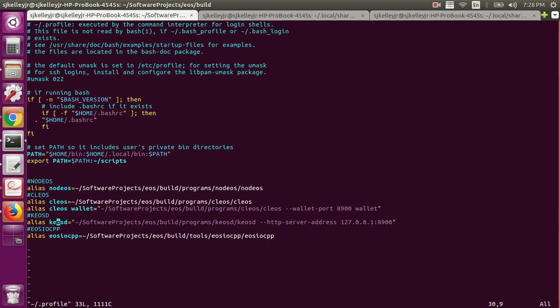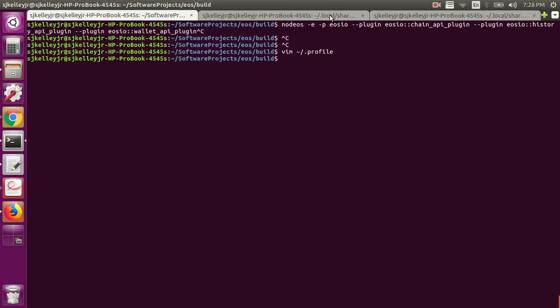So I quickly threw in an alias so that keosd spins up on a different port than Node.EOS will, and also anytime I run Kleos wallet, I wanted to be able to interact with our local keosd. Again, this proves that nothing else is interacting with this as far as Node.EOS goes. So I just wanted to call that out really quickly before we get started.